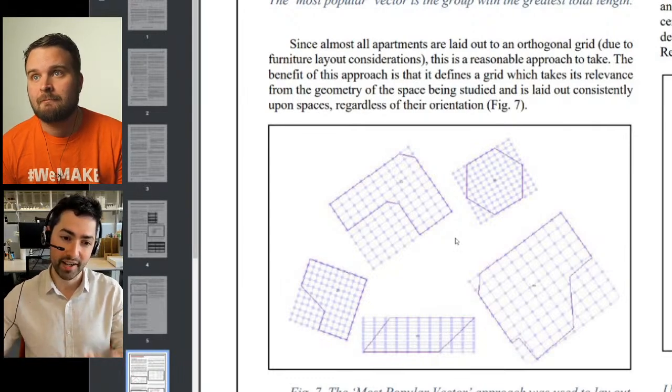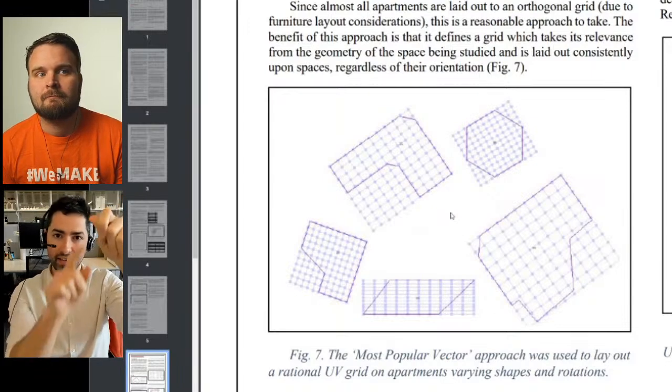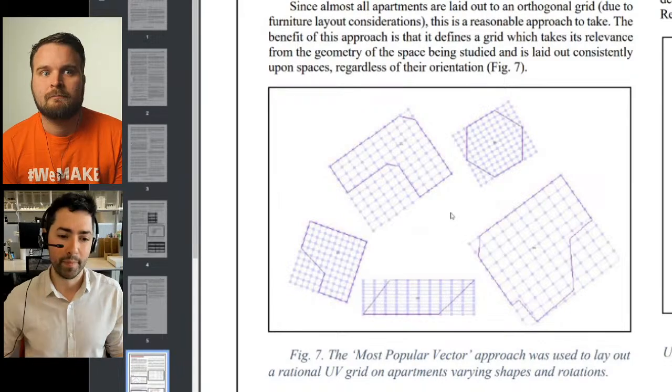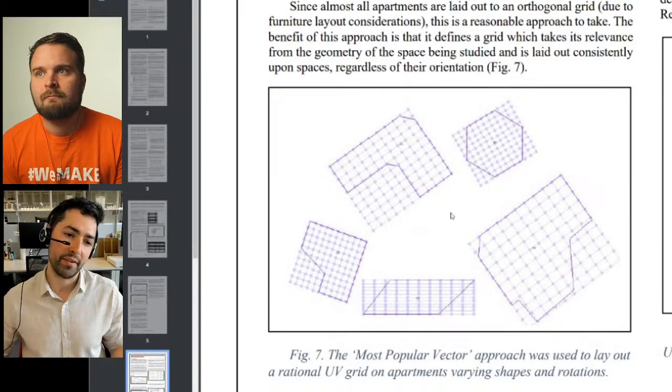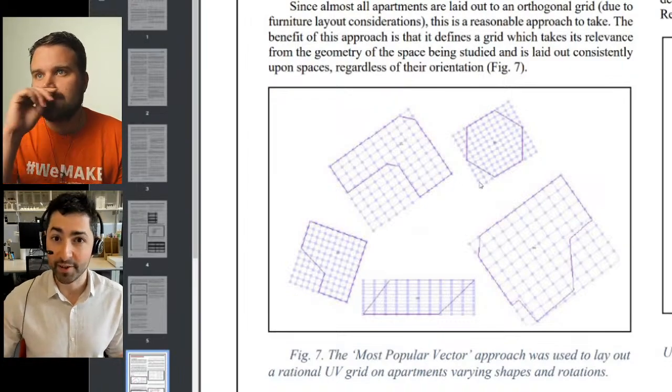That means when you're looking at your data, it's really, really clean, because your walls very often are locked in the V-axis and just going along the U-axis or vice versa. It just means you're dealing with something a lot closer to the inherent layout logic of a space. That might have been too wordy.